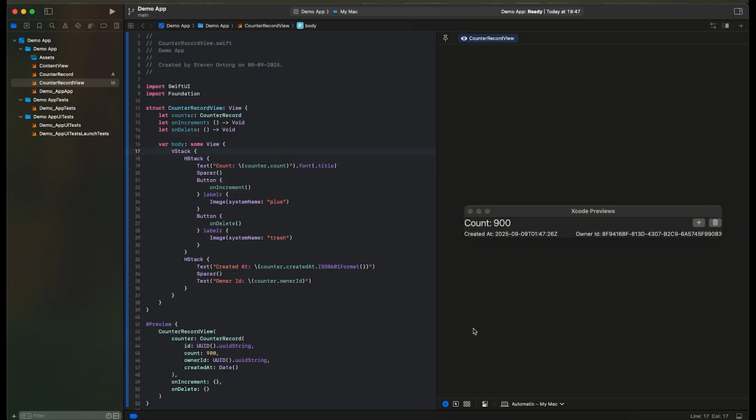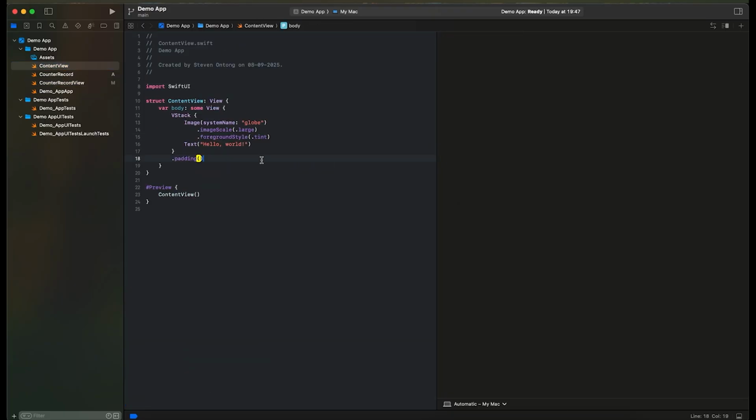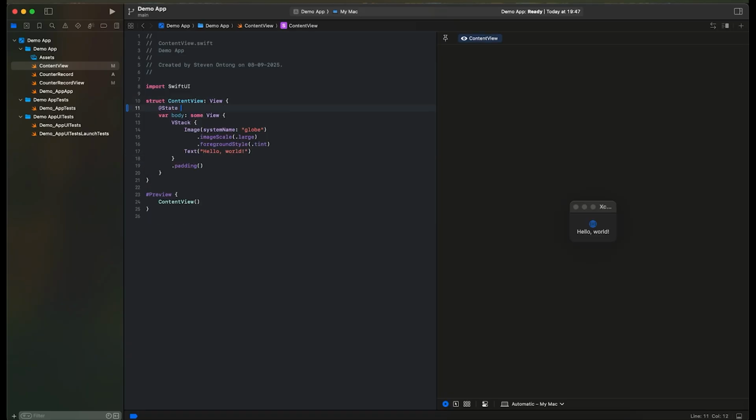Now we can go to our main view and start rendering and manipulating various counter records in that view. Starting out over here, we can declare some state, which will be a state variable of counters, which is a CounterRecord array, and we can default that to an initial array.